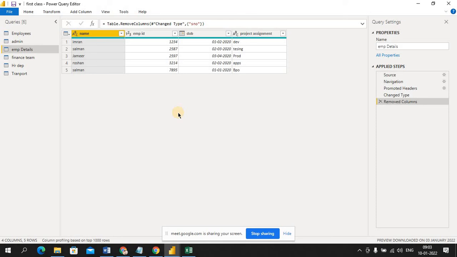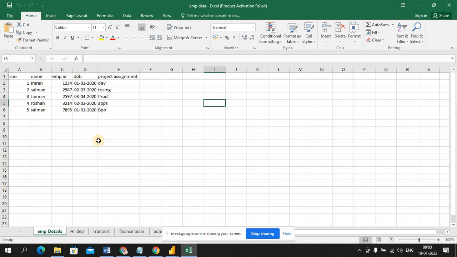And in real time, with any data source, you are not the right person to remove or edit the source data. Whatever data the customer provides, you should keep as it is, guys. You are not the right person to edit, update or delete the data.